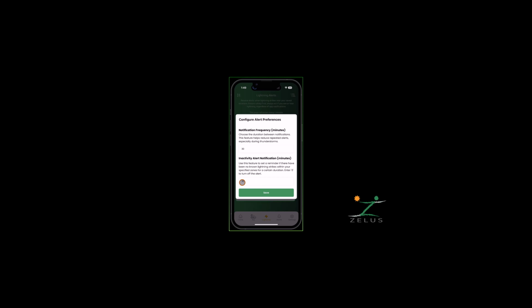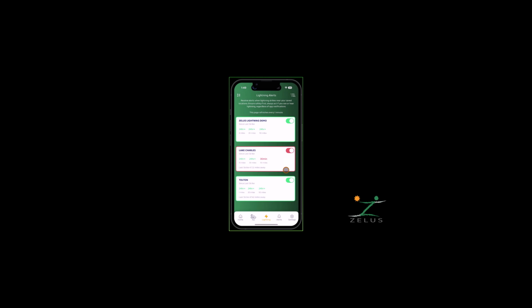The inactivity alert notification, also calculated in minutes, is a little different. This will alert you as a follow-up when there has been no lightning activity for the predetermined time frame. It's basically a countdown timer from the time of the last lightning strike, helping you track when conditions have cleared. If your inactivity alert notification is set to 30, that means that you'll be alerted after 30 minutes that there has been no further lightning activity in that time. Remember that if there has been lightning activity during that time, the location will be highlighted in red.